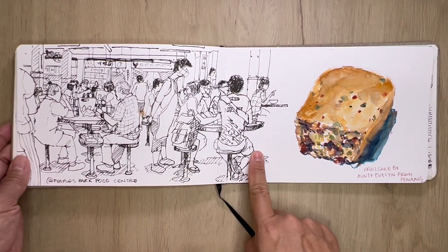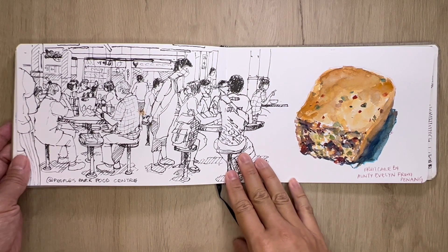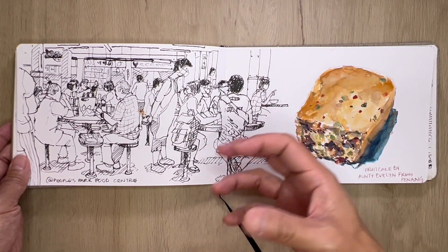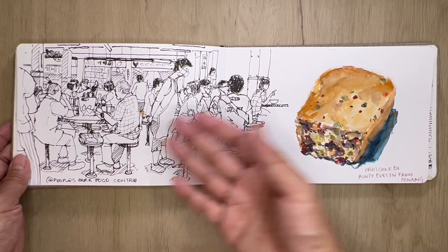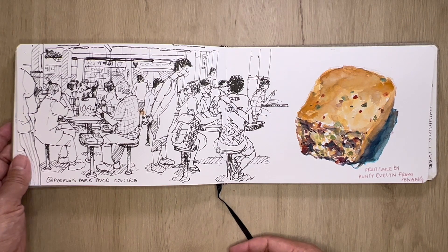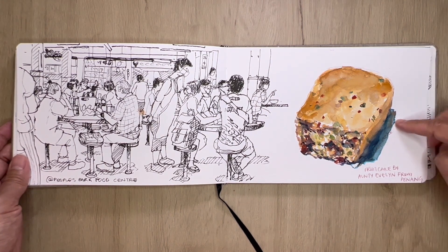This I remember — it's at People's Park Food Center. This was like the first day when we were able to walk out in the open with our masks off. There were so many people just hitting the food courts and the markets — they were dining and meeting up with friends, and it was like a celebration, a reunion of sorts. Very heartening to see.